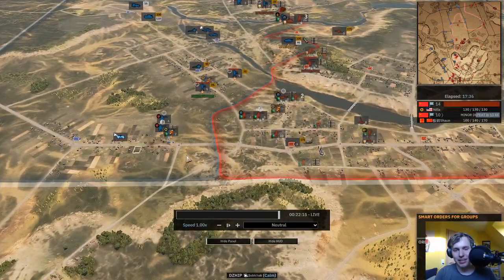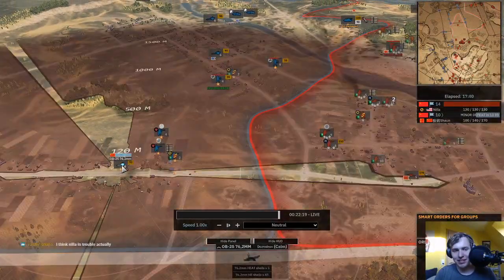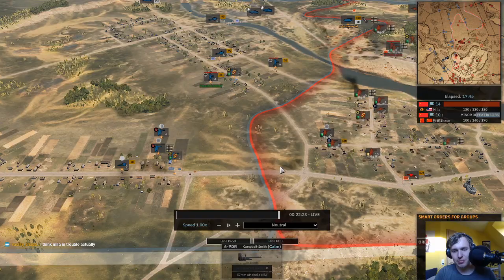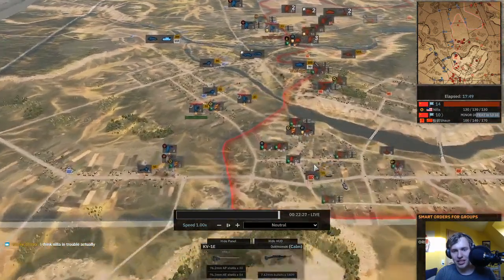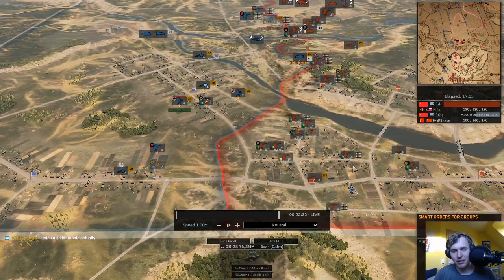OB25 down here, coming in. Nilla might be able to get the kill with the 6-pounder. No, doesn't find the kill. And now the OB25 can put the hurt on the 2 6-pounders. He needs those kills first, then he can bring in AA, then he can bring in tanks again. Killed off the 17-pounder over here with the OB25.